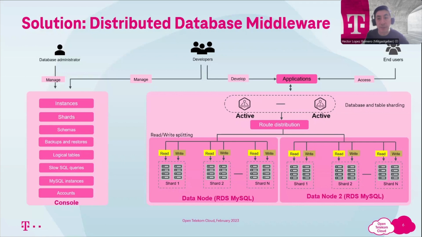It's really important at this point that the data node is the minimum managed unit of DDM. That means it is just where the data is stored in the database. If somebody thinks, okay, DDM will save customer data from the database, the answer is no. It serves just as a service that forwards information from one end to the other. On one end is the client or the application, the other end is the RDS instance. No more, no less.